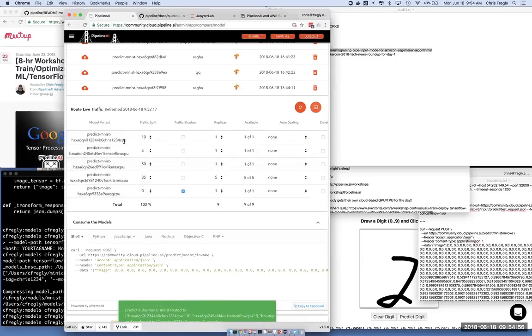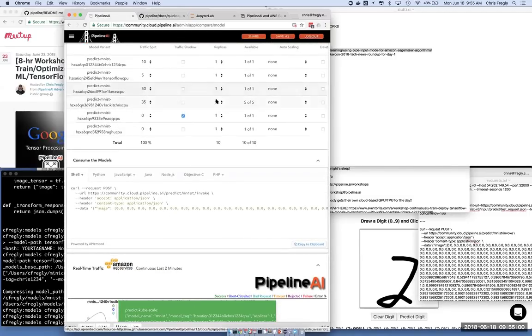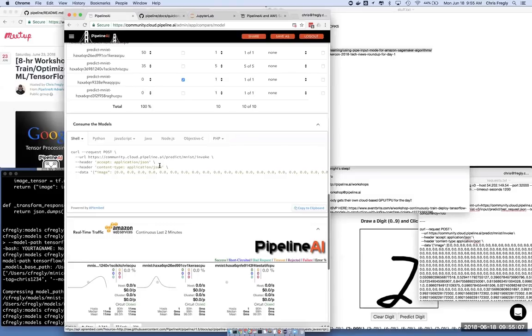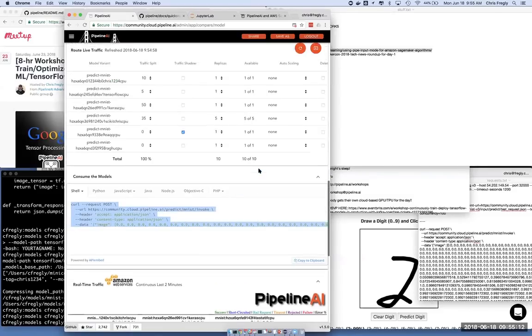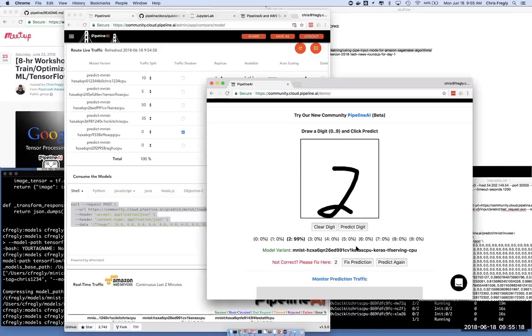So let's just put them all out. So here we're putting them out. We're making sure this guy is up to 5. Looks like someone might have gone in and changed one of those. And now let's make some traffic here. I think we have to give it a, or no, that's just the routing rules. That's fast. So now we should be able to predict. And hopefully it will. I think this page is getting stuck somehow.